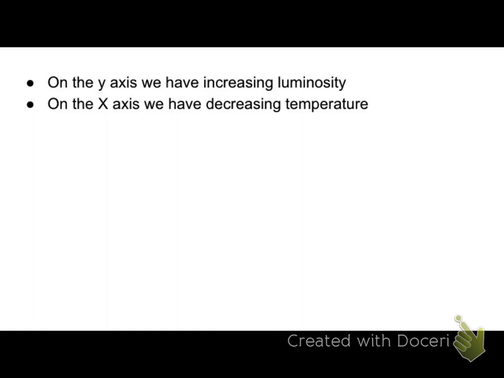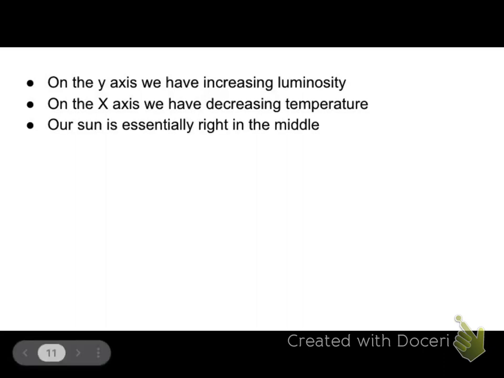And when you plot existing stars by increasing luminosity and decreasing temperature, you get this band in the middle that forms, that goes from the top left and kind of curves down to the bottom right. And they call those stars the main sequence stars. So this is what we would consider to be a quote-unquote normal star, a main group star. The sun is essentially right in the middle of that band in those yellow stars.